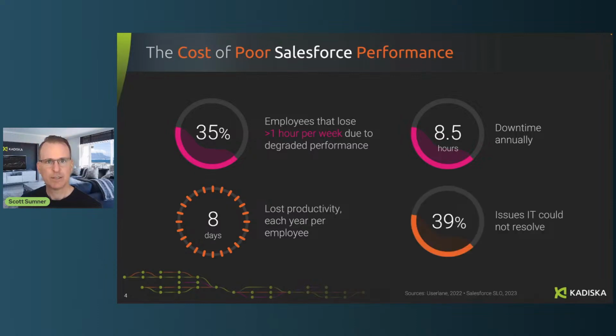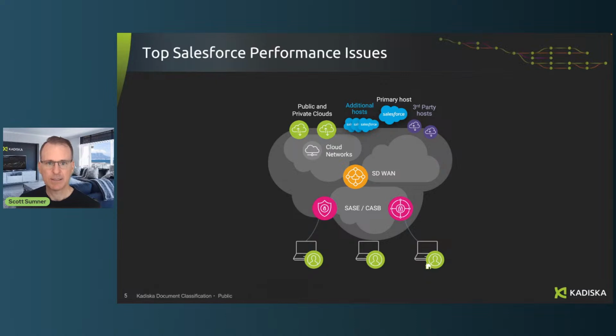So it's important to really understand how Salesforce works and how to troubleshoot those problems quickly. But there is a big visibility gap in terms of understanding how to really pinpoint the root cause of Salesforce problems. And when you see that IT professionals that are responsible for keeping Salesforce up and running and a good digital experience for their users are saying that about 40% of the problems, so 2 in 5 that are reported to the help desk, they have no way to really resolve them or even understand where they're coming from. And that goes back to the complexity that we saw before. And that's represented by the many different ways that Salesforce can be impacted in terms of performance.